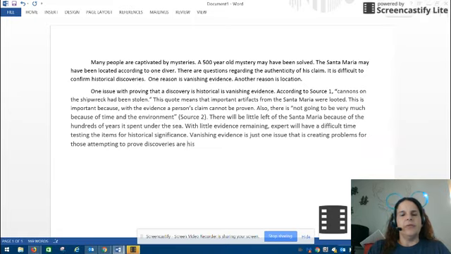Okay, great. That's it. Now you're ready for your second body paragraph. That's all you had to do. Okay, we had our first sentence, which restated that vanishing evidence makes it hard to prove historical discoveries. First piece of evidence, two elaboration sentences, transition, second piece of evidence from a different source, two pieces of elaboration, and then that wrap up bottom bun, which reminds us what our whole entire paragraph was about, which is pretty much just, you got it.